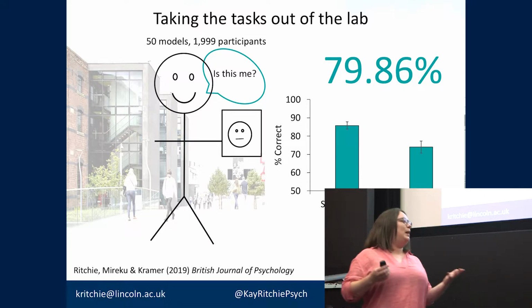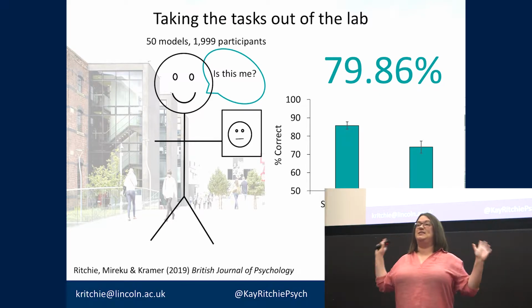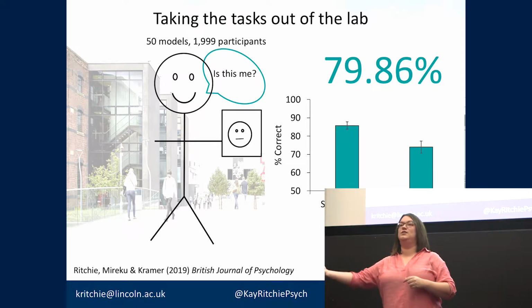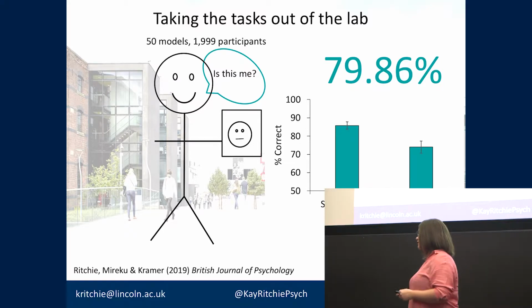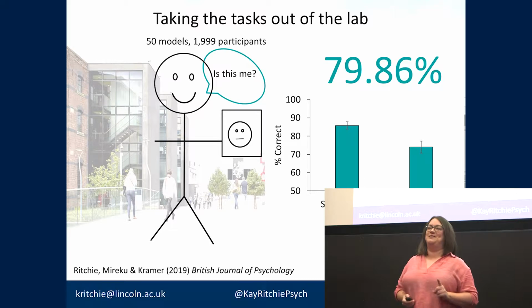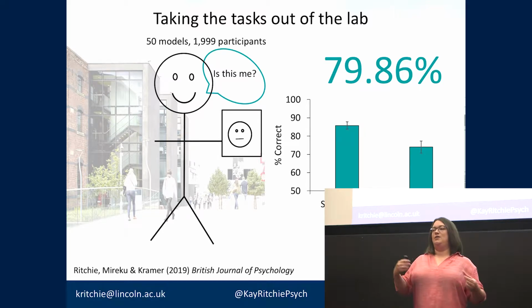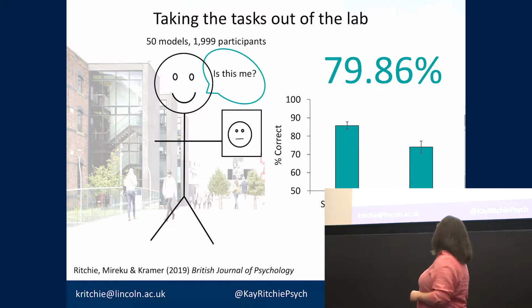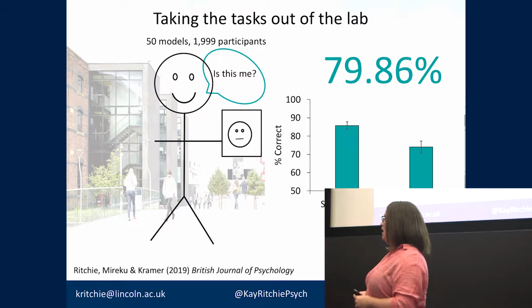So there isn't a live superiority hypothesis or a live superiority effect here. We find exactly the same effects when we actually take this out into the world and test real people as we do in the lab on computer screens. That's not a reason to stop going out into the world and testing people, though, I think. There's more questions that we can ask about face recognition when you're comparing a photo to a person, and we'll get more rich data by continuing to do that than just focusing on people at computer screens. So that's one aspect of what we're doing, is sort of getting out into the world and testing real people.